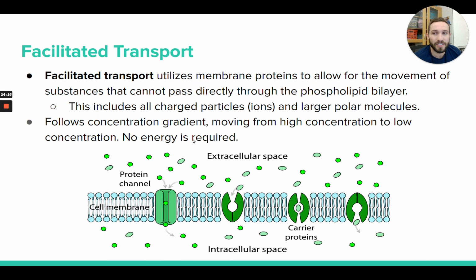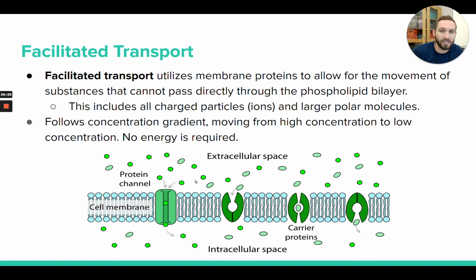And then the last thing on here is facilitated transport. Facilitated transport is when you have a movement of a solute across a cell membrane from high to low, from a high concentrated side to a lower concentrated side, which is what the universe wants, because that will allow both sides to get closer to the same concentration. But this is when you need the help of a protein. And so whenever a protein is needed to help with diffusion, we call that facilitated diffusion or facilitated transport. There's a facilitator. The facilitator is the protein, either a channel protein or a carrier protein who's helping move those things across to the other side.